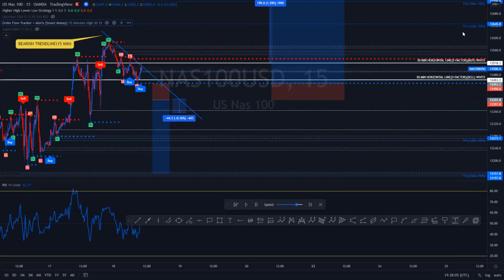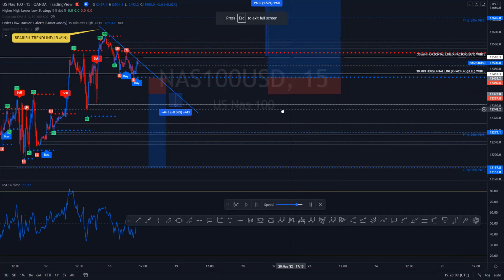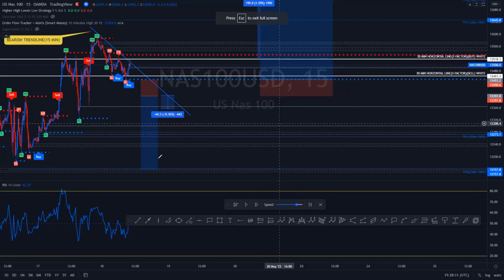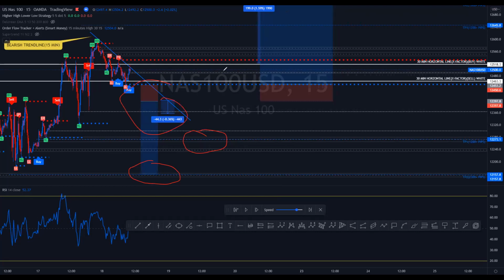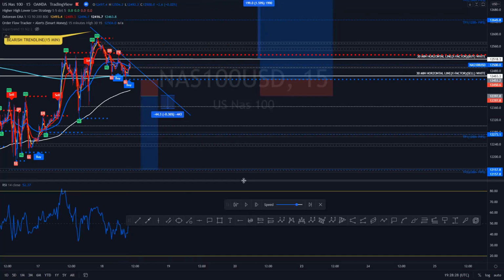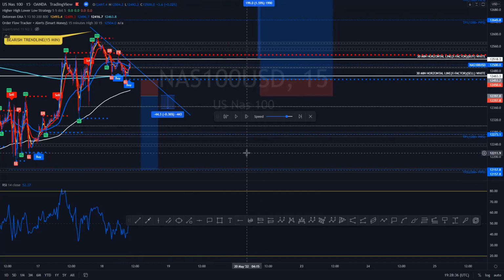And so at this point, now that I located the order blocks, I went ahead and set my take profit zones, take profit points, my risk to reward tools, all of that, and set my alarms. And then of course, I turned on the Delorean EMA indicator as my extra confirmation. So then I sat on my hands and waited. Crazy enough, price actually sold way before the 9:30 bell. At first I was a little bit hesitant on selling, but price sold so much to the point where I just had to get in and take the opportunity.